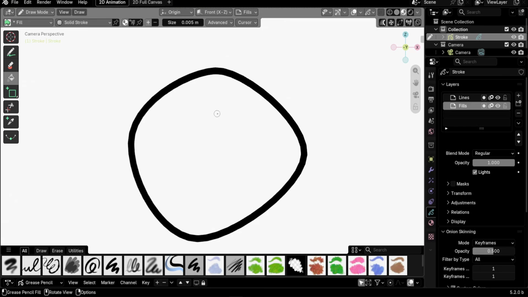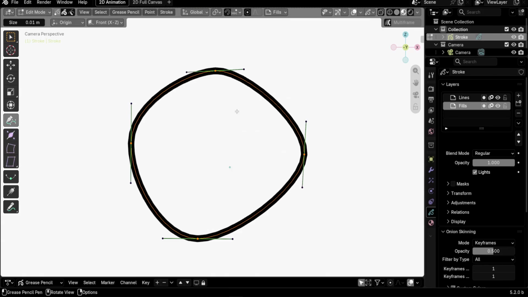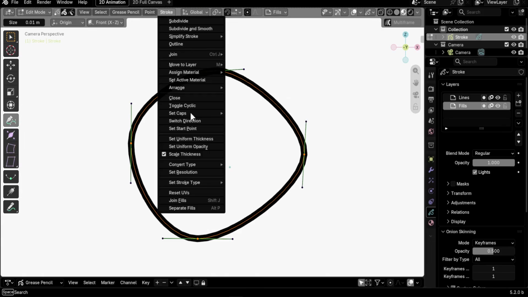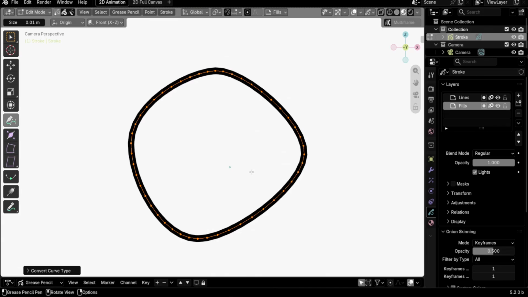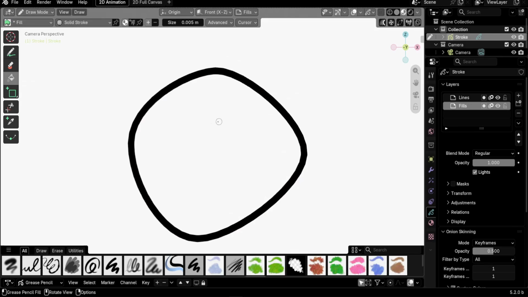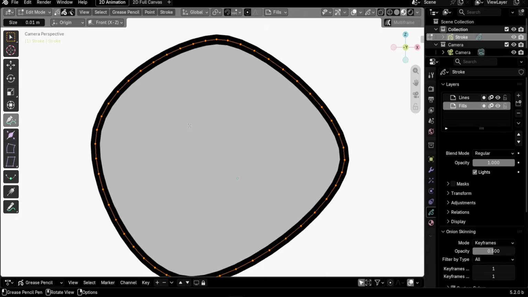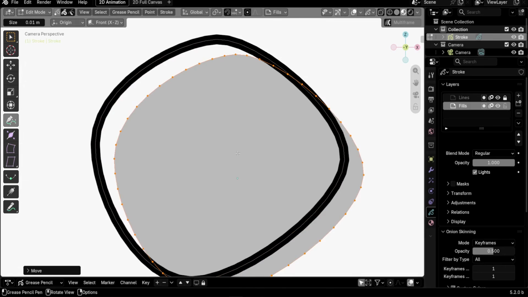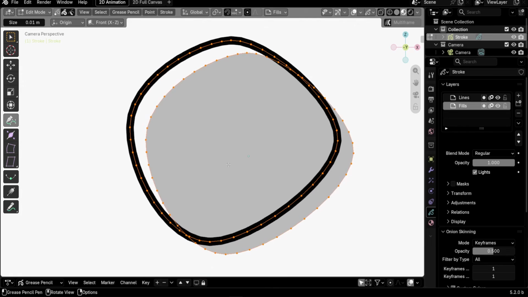Anyways, the other workaround is to go to edit mode. With this selected, we go to stroke, convert it to poly, back to draw mode. And yes, Delaunay selected and you fill, and now everything works. Again, to edit mode, maybe lock this or enable auto lock inactive layers and try to move the fills layer. G. Now unlock this one and you see that they look perfectly the same. It's very pretty.